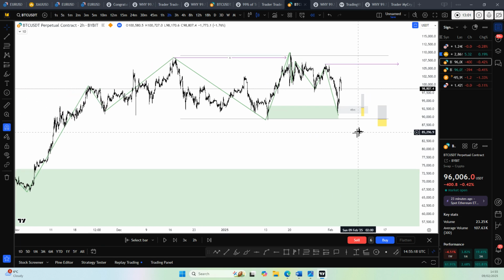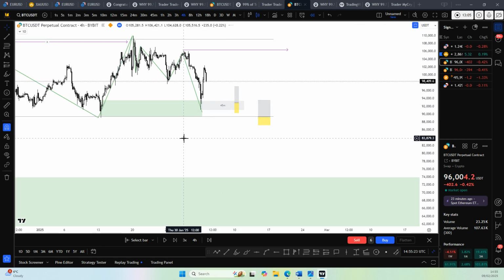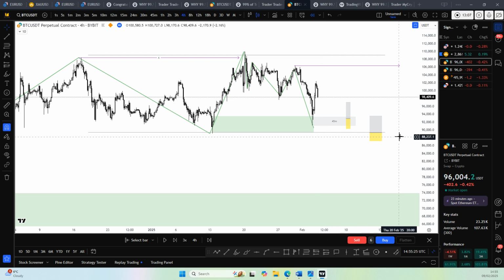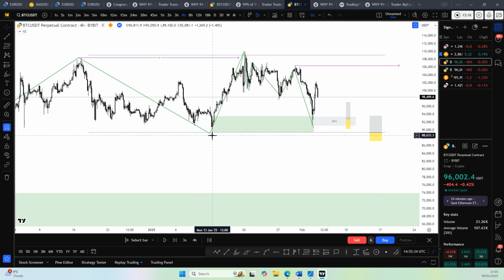And that move is probably going to happen quite soon. But regardless, I'm going to go up to the 4 hour and plan this trade here. So as we've got this trade here, what would I like to see? Well, based off of this trade here, what I really want to see to enter this long is, first of all, take out this level.